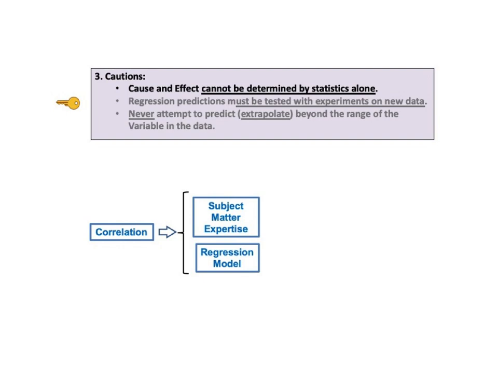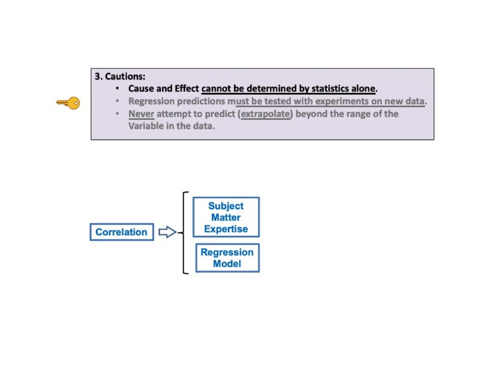A purpose of regression is to identify and quantify cause and effect relationships. Key to understanding number 3 starts out by saying that cause and effect cannot be determined by statistics alone. It is important to engage human subject matter experts to describe credible real-life mechanisms or scenarios by which the correlation we observe can be explained by X causing Y. If it's a mystery why there is a correlation, then there could be other explanations. For example, an unknown lurking variable could be causing the variation in both X and Y.